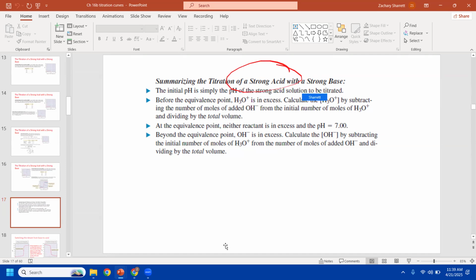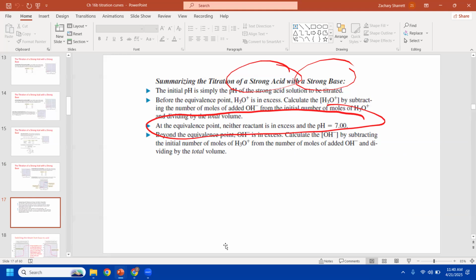With a strong acid and a strong base, the pH at the equivalence point will always be 7. Once we go beyond the equivalence point, you just have to find out how much OH minus is in excess and then divide it by the total volume to find the pH at all of those points, okay? So before the equivalence point, you just figure out how much H plus has not been reacted and then divide it by the total volume and find the pH of those. So it's just finding the pHs or pOHs by calculating everything into moles, okay? Is it difficult? Not at all.